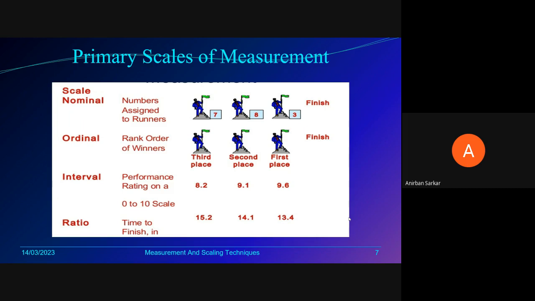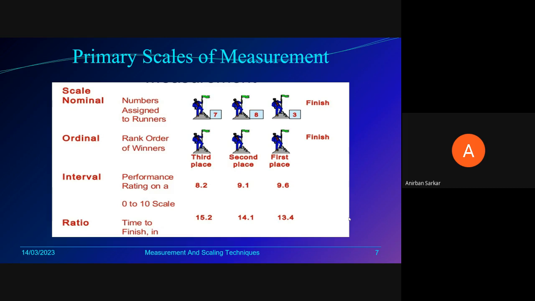Now you see the 3rd jersey number is placed in 1st position, the 8th jersey number is placed in 2nd position, and the 7th jersey number is placed in 3rd position. So here we can rank 1st, 2nd, 3rd. But can you tell me how much better is 1st than 2nd, or how much better is 2nd than 3rd? Can you tell? No, sir. So this is ordinal data where you can only rank it. Other than that, you cannot do anything.